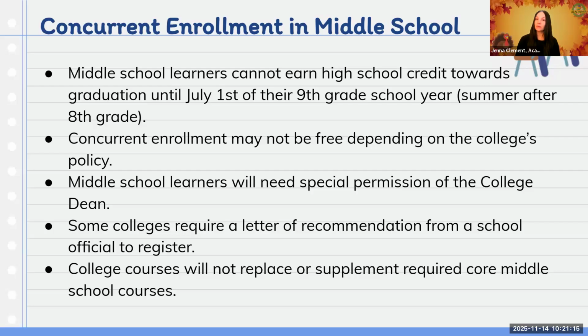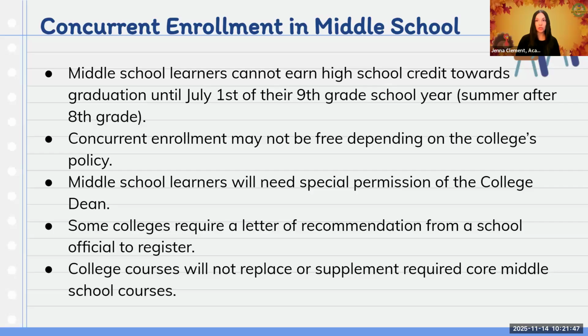The first thing is that if you take a college class while you're in middle school, that won't be counting towards their high school credits for graduation unless the class finishes after July 1st, heading into their 9th grade year. So if they were to take like a summer class between 8th and 9th grade, as long as it's completed after July 1st, we can count it on the high school transcript. Anything taken prior to that, in 7th grade, in 8th grade, the student can do it. It just won't mark off any graduation credit for high school.